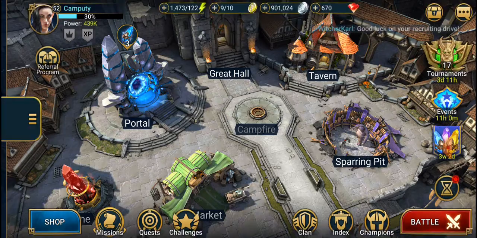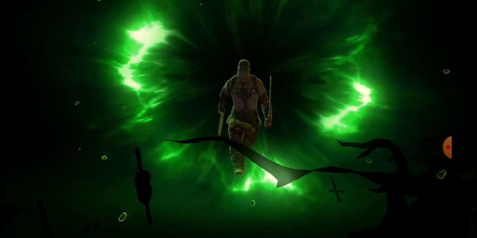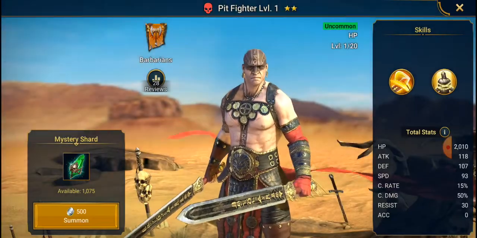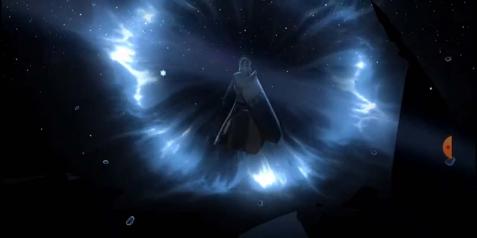Now look at this. I'm going to get another common. Shoot, that's an uncommon. This is rank 2. I'm just too lucky. Here we go. Come on, give me a common. Here we go. Here's a common.